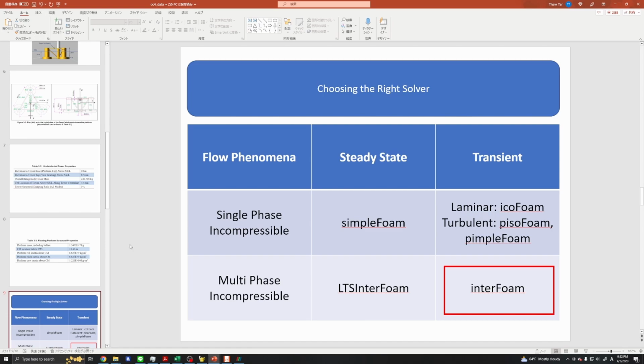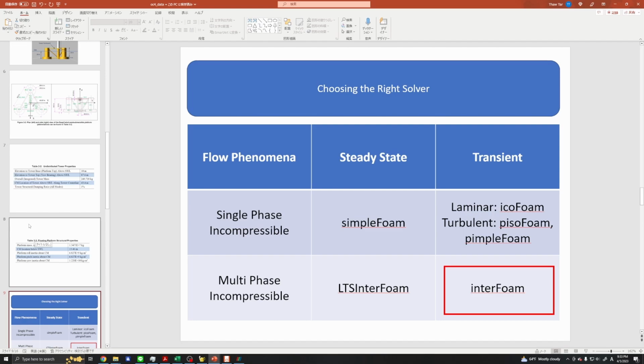So in this tutorial, we will use this interFoam solver, and I use OpenFOAM 2206, and you can use any ESI versions of OpenFOAM like 1806 or 1812.